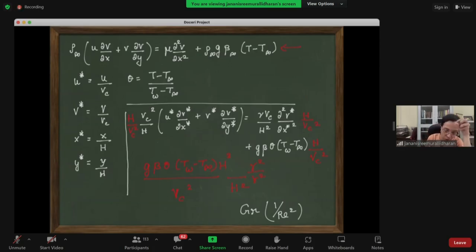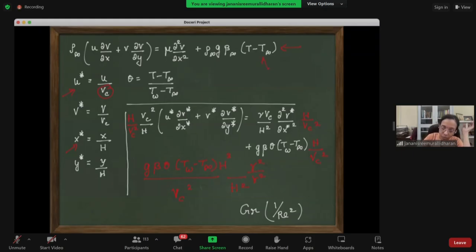So when I non-dimensionalize it, I'm non-dimensionalizing u velocity in terms of a characteristic velocity, distances in terms of height of the plate, and temperature in terms of Tw minus T infinity. That is the difference between your wall temperature and the ambient temperature. So when you have both of these, what happens when you substitute? Forget the red part of it, right? So you'll have the white equation.